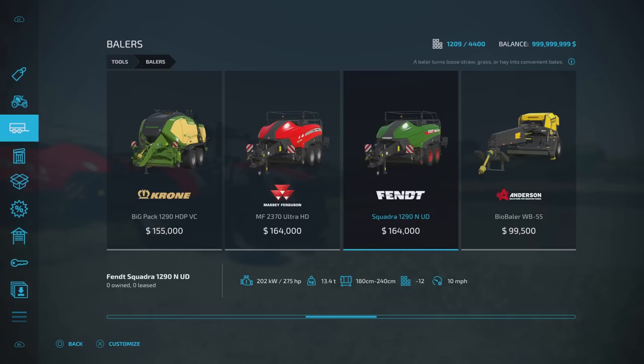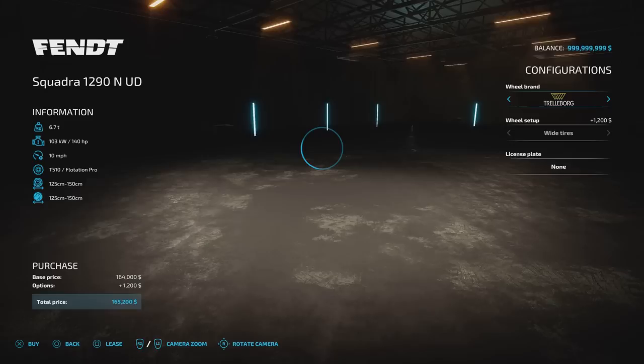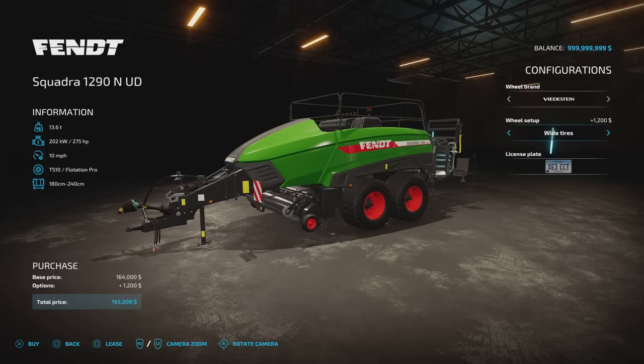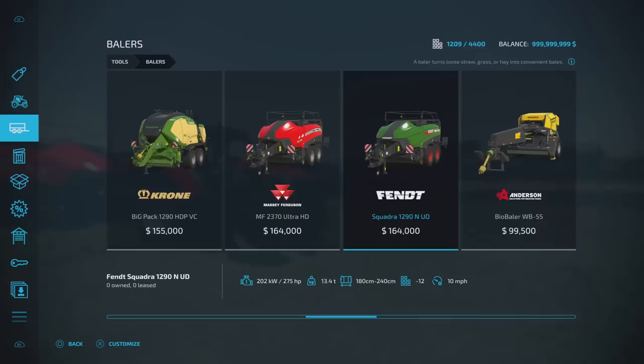The Massey Ferguson 2370 Ultra HD and the Squadra 1290 NUD. 164 grand each, slot counts 12, which come down to 1. Options are the same on both these as well. They're very low and sleek looking. Very nice design. We've got Trelleborg, Michelin, BKT, Vredestein. We do have a standard and a wide option. And then we have a license plate option on there too.